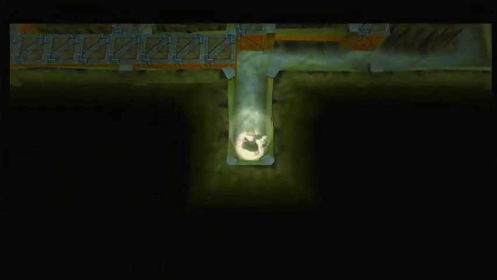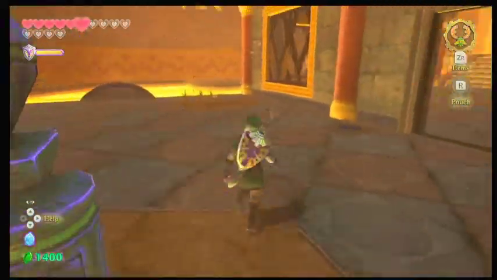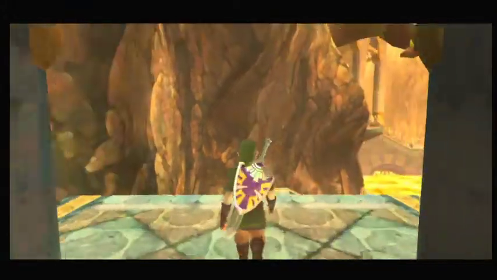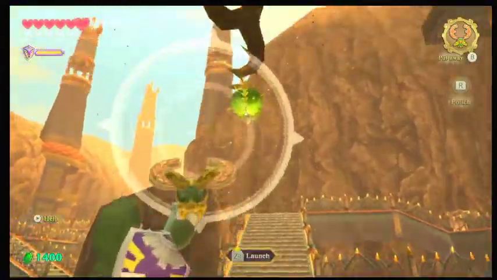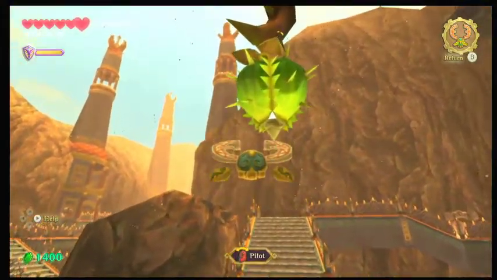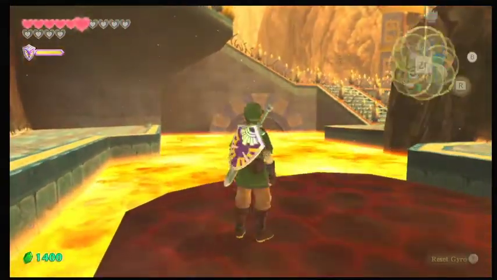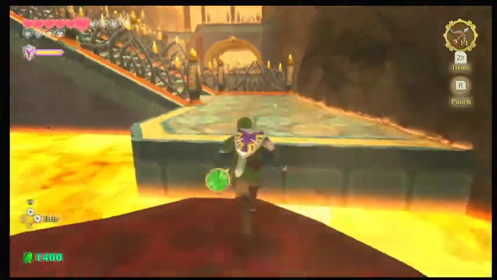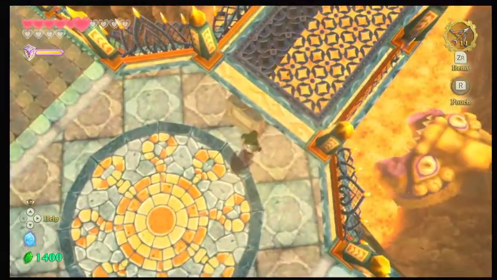I think we're in the clear now. Now we can emerge. And we've created lava flow. Good deal. And with lava flow, this platform made by this water plant will actually move. And we can make it over here. So we've got a bridge.